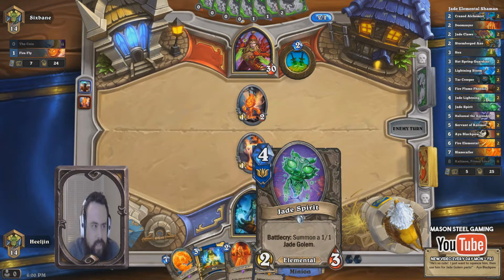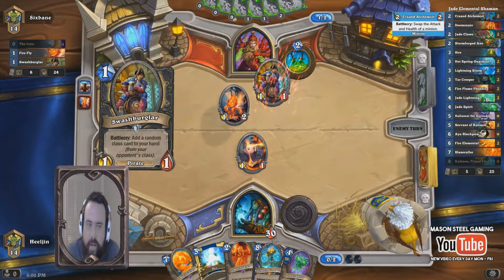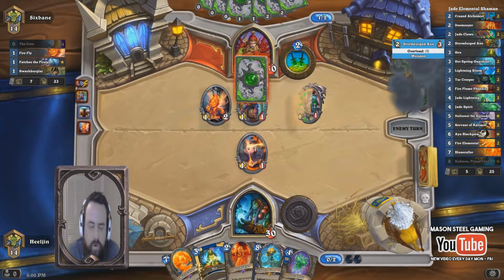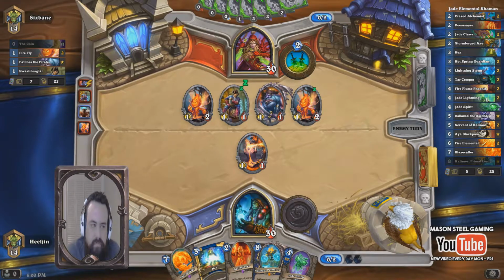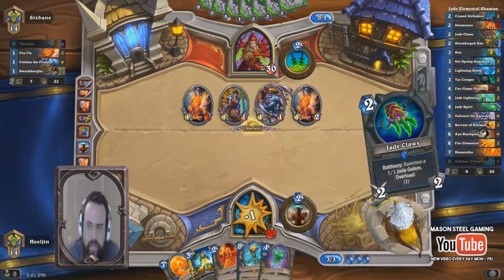You put the Jade cards in, you put the Elemental cards in. The thing we're doing a little bit different probably is we're trying a couple Crazed Alchemists, a couple Doomsayers, and we got an extra copy of Stormforged Axe. So I think I like the Axe because it's just another copy of Jade Claw. Jade Claw is so important, I think, to getting an early start here.